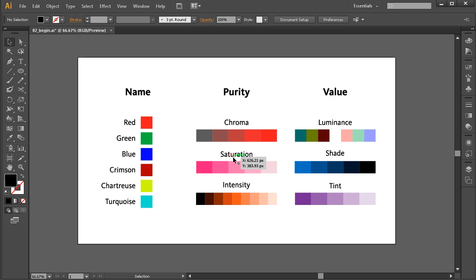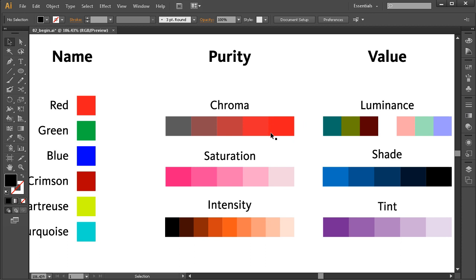The first thing you see here is chroma. Chroma means how pure a hue is in relation to the color gray. You can see here that for chroma, I've got this red color. Let me zoom in on that. On the far left, we've got pure gray, and on the far right, we've got this pure red color. The steps in between are decreasing in the level of chroma, all the way down to pure gray. So chroma refers to purity of a hue in relation to gray.